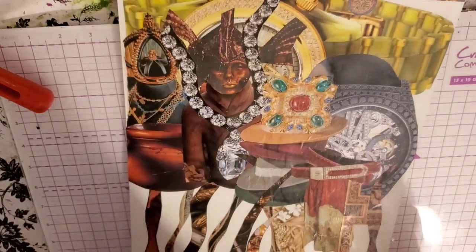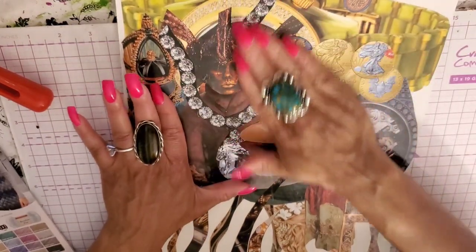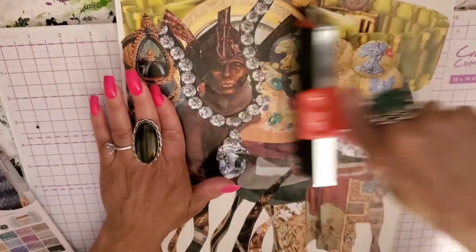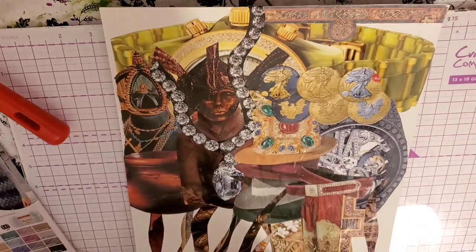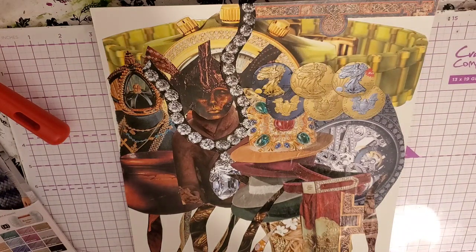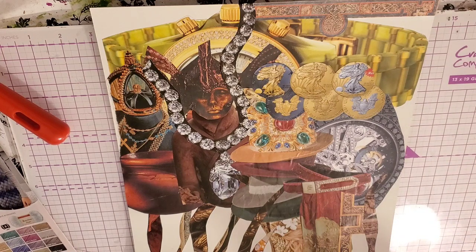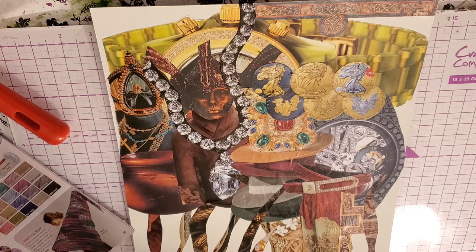I'm going to show you an image right now that I just found that came in the mail the other day. I'll show it to you guys. Love that. You guys are seeing that. Yeah, I think it's underneath this right here. Oh, it's not underneath my iPad. Oh, I guess I can't show it to you guys. I thought it was underneath my iPad. I must have moved it somewhere. I don't know where I put it. Well, I hope I find it because it's a cool little collage bit. It was like a cuckoo clock, a really cool cuckoo clock. Anyway, I put it somewhere. I'm sure I'll run into it.